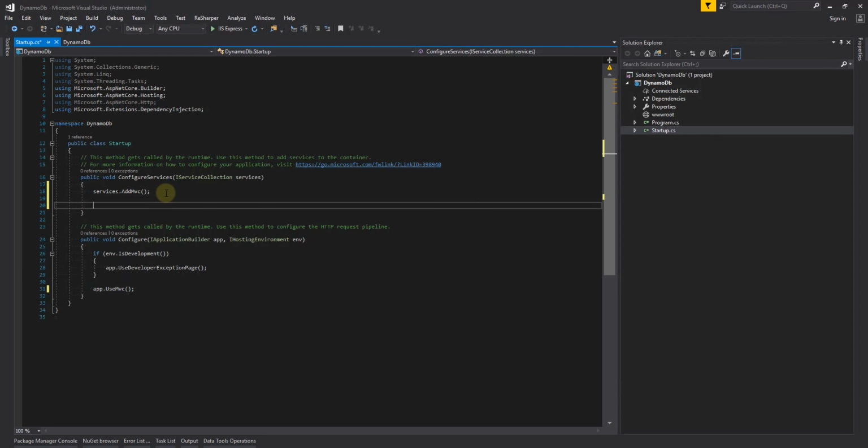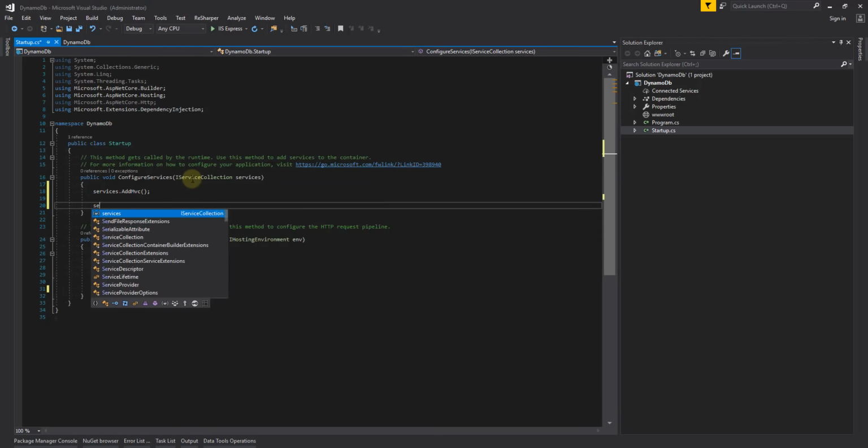Okay, so we need to set up the client. The client is going to be the DynamoDB client, and it's going to allow us to actually interact with AWS. So what we're going to do is use dependency injection, and that's what the package that we installed earlier on, the AWSSDK.Extensions.NETCore.Setup, is for.